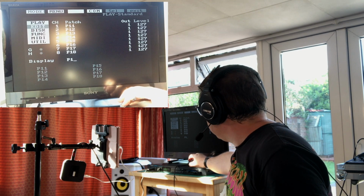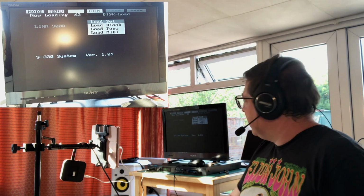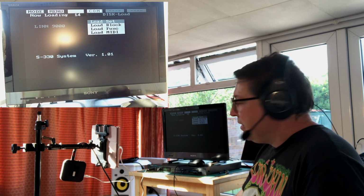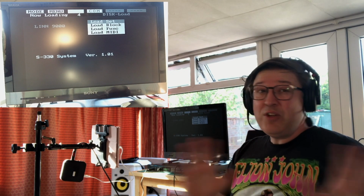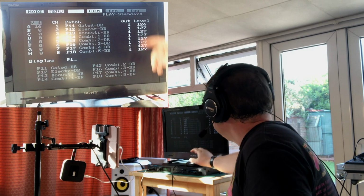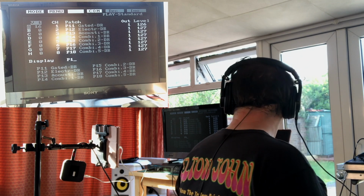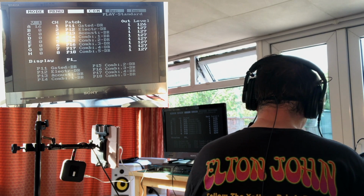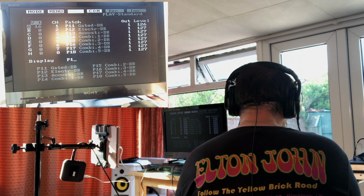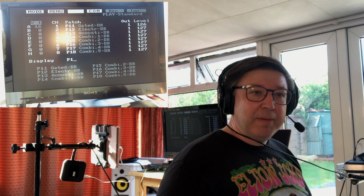So I'm going to put that in there and let's see what this comes up with. The way you load this thing is you go mode, disk, load, load set, and it takes about 60 seconds or thereabouts to load up. As you can see, it's counting down on screen. I have to be honest, this is the first time I've loaded this disc, so I have no idea what's on it. Now I need to go to play mode. So I go mode and play, and as you can see, I've got a whole bunch of samples in there for playing. If I hit this, that sounds like a gated one. You get the drift.